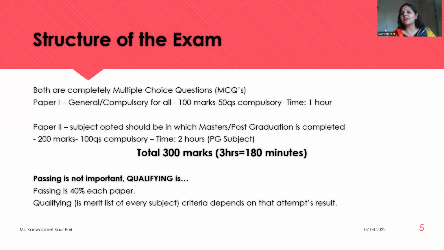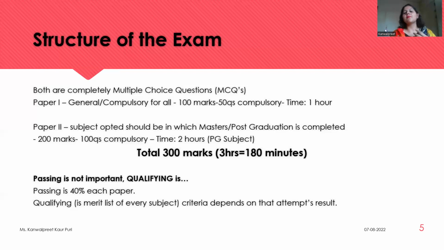I'm not going to appear for the management subject, because the management subject for NET-SET is for students who have completed their MBA. So never make this mismatch, because later on you may miss your job prospects. Check your university guidelines. UGC has always mentioned a note that the NET-SET subject should be the one in which the candidate has completed his master's. And suppose there is no subject related to your post-graduation, then again there are guidelines. Please do check those guidelines from UGC.